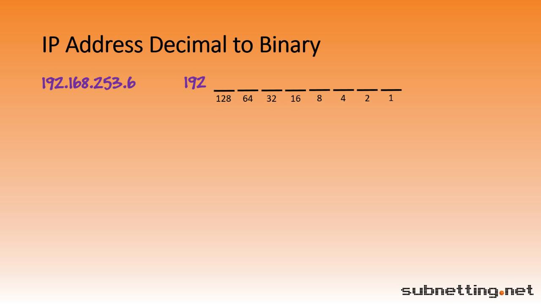Notice these numbers are also the powers of 2. In each bit position, we must put a 1 or a 0, and we use addition to figure out which numbers go where. When we're done, the total of the numbers underneath that have a 1 above it must add up to our target number, which is 192. To accomplish this, we start from the left and move right. So, do we need 128? Since 128 is less than 192, we know we need it, so we mark it with a 1. Now we add the next number. 128 plus 64 equals 192, and bingo, that's our number. We mark the 64 bit with a 1, and all the rest is zeros because we don't need them.